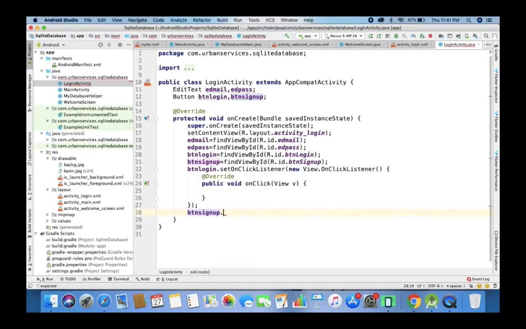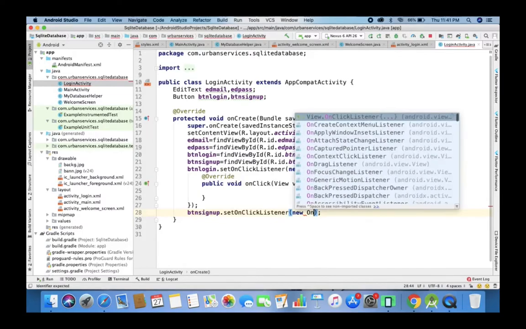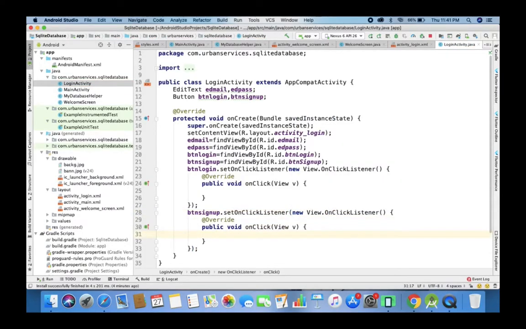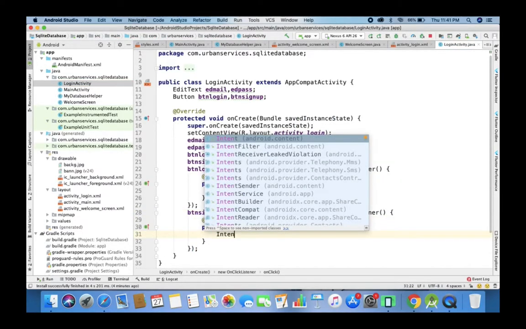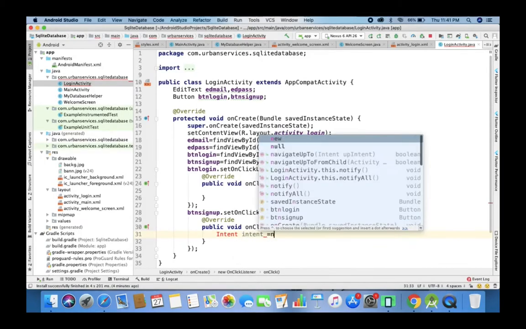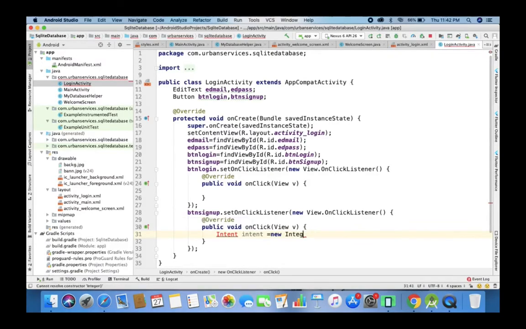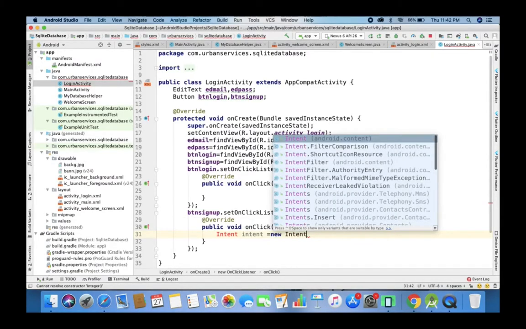So button sign up dot setOnClickListener, new OnClickListener, then I create the object of Intent. I have already made one sign up activity, and I have named it as main activity, but that is doing the job of a sign up activity.